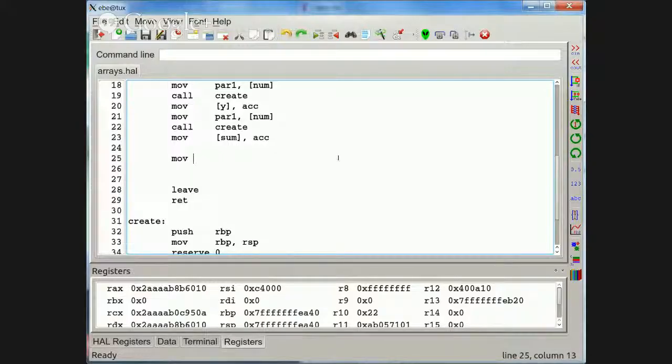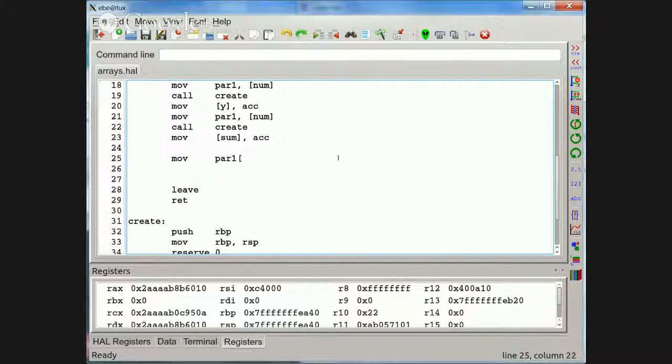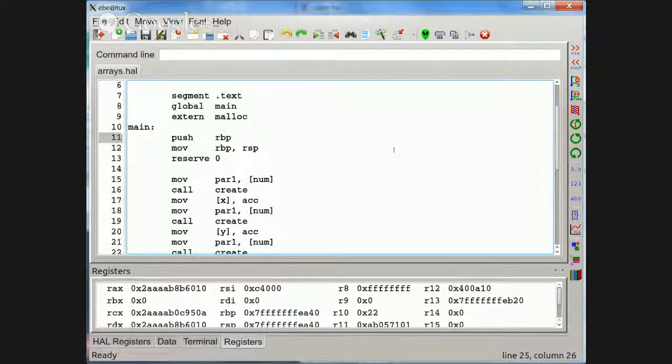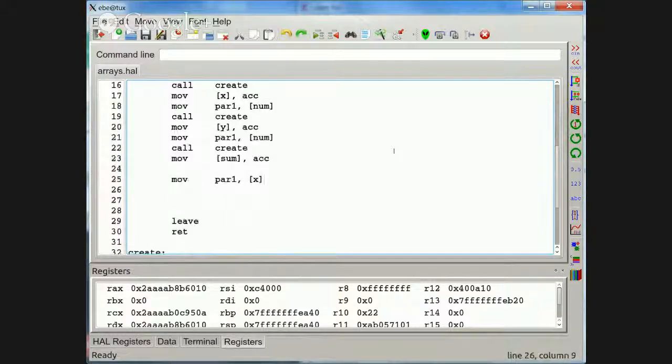So we'll move into parameter 1 the value of X. And as you might realize, X is one quad word and it holds an address. So I'm going to call the fill function.